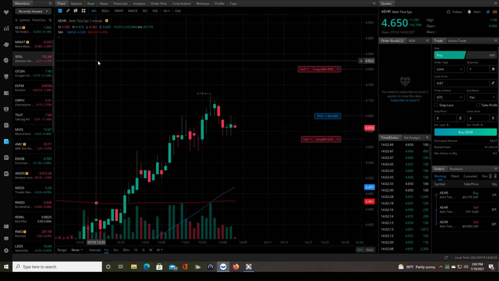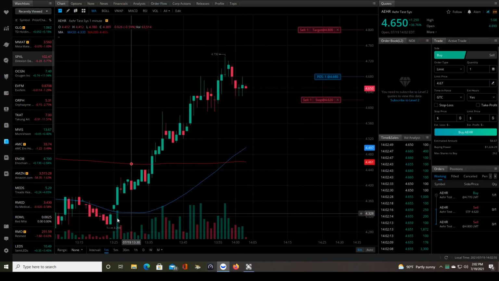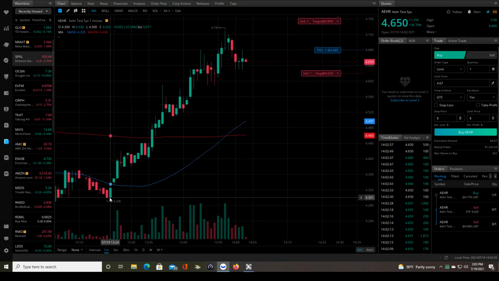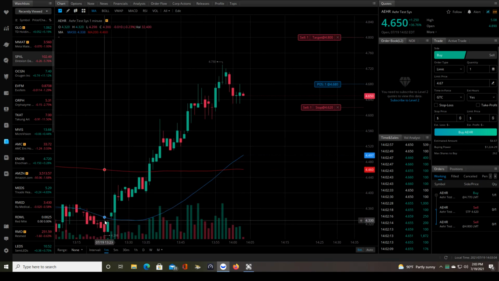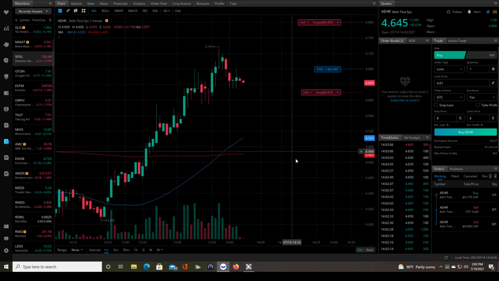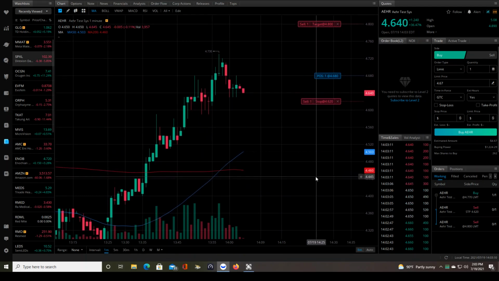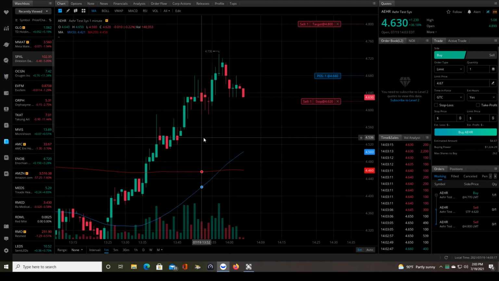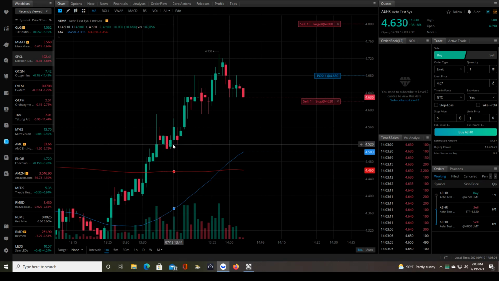I would not be surprised to get stopped out of this trade, because you can see that it's made a huge run already. This run began around 120, and so here we are about 40 minutes later. We're just now getting into it. So it's very likely that we'll get stopped out of this trade, but that is not the point. So it looks like we're going to get stopped out. And this whole trade is going to cost us 6 cents, which is well worth it just to see the platform work live. And that's the point.